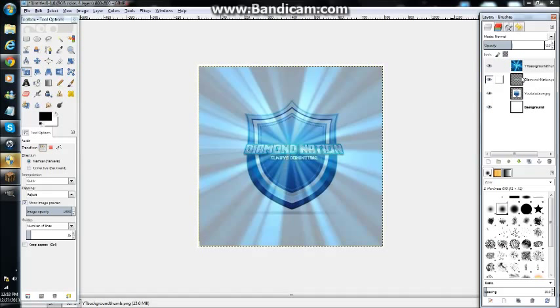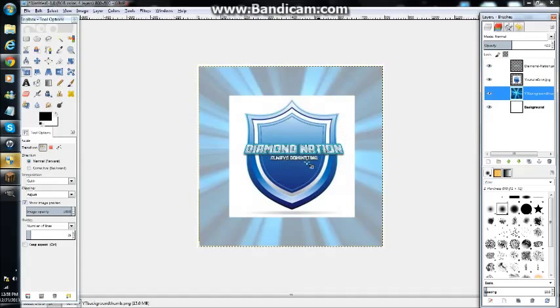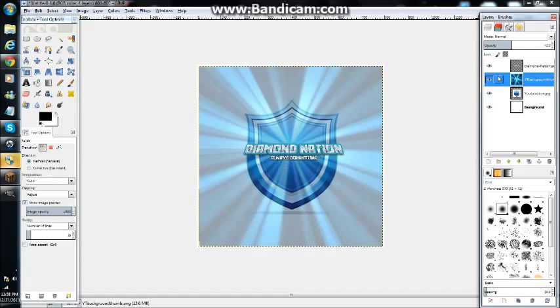Then what I did, I just drag it. It's on top of it, but I can make it go underneath the text and make the text stand out. I can make it go underneath the badge and make the badge stand out, which we do not want, because I don't know why it looks like that. Oh, I know why, because it's not transparent. All right, so I think we wanted the badge to be standing out. I really, really like this. So basically, that's all you have to do.